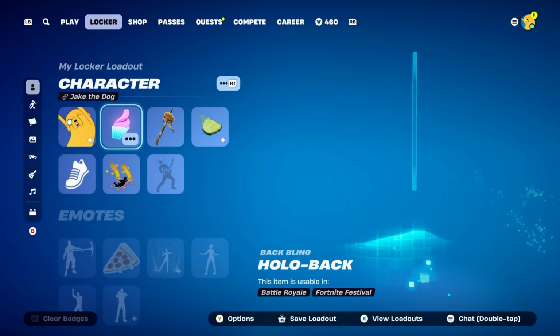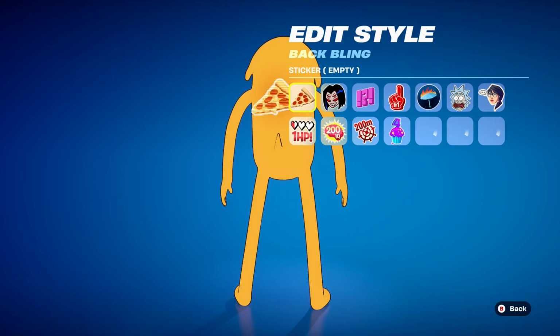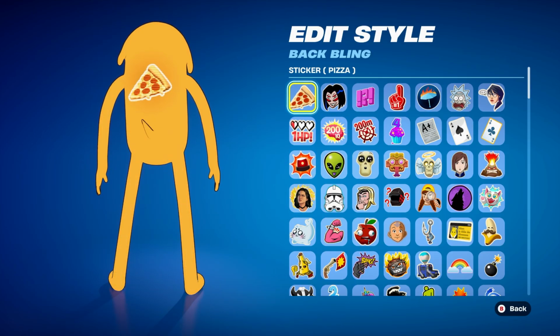And for this one, I thought I'd use Hollowback, part of the Boundless set introduced in Chapter 2, Season 5. The sticker I'm using is pizza, because obviously it's a fast food. And I know in one of the episodes as well, he basically doesn't want to eat ice cream pizza. I know technically this is pizza, but I thought obviously pizza, fast food, and there is an episode of there being pizza ice cream, or ice cream pizza, sorry. So basically I'm using it as a reference.